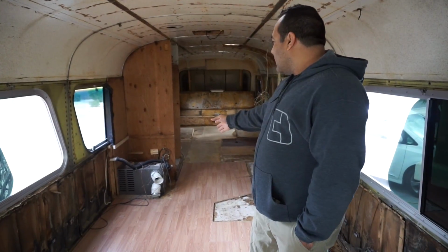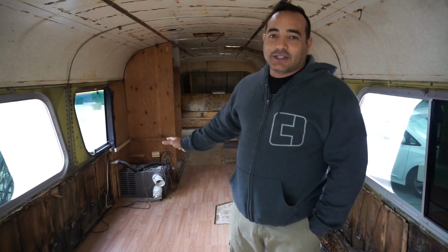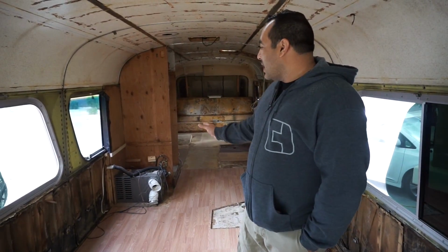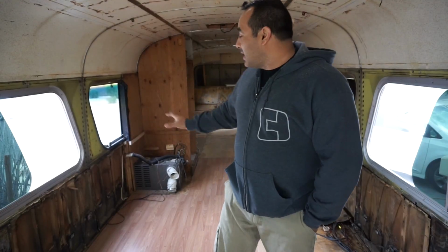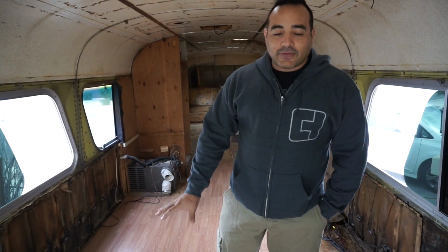We're taking out the furnace. Today we're not sure about the furnace yet. We had originally planned to keep this furnace in here. That's the last thing that's sort of like part of the original bus, other than the seats. So we had kind of planned to keep it in here to provide heat, but we're thinking about getting mini split ACs, which will have heat built into them. So we're thinking about going that route. We're going to explore that a little further, but we need to get that out of there anyway to take out the subfloors and get all new subfloors in here.